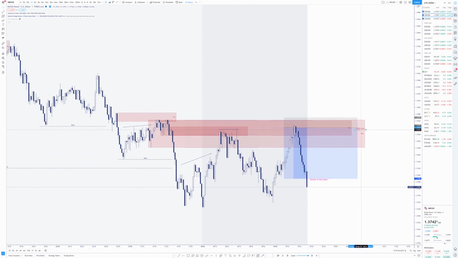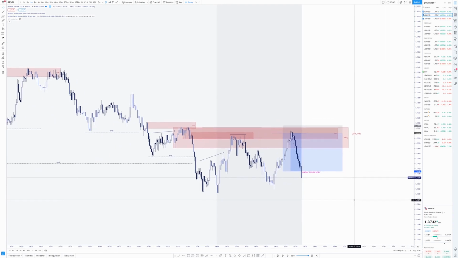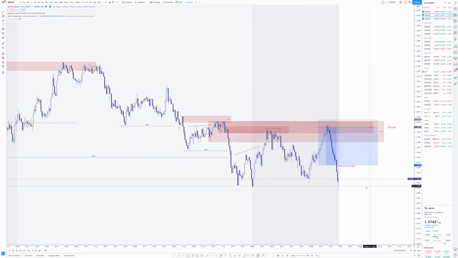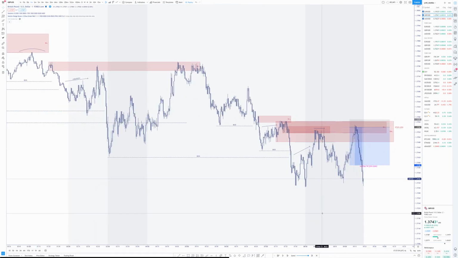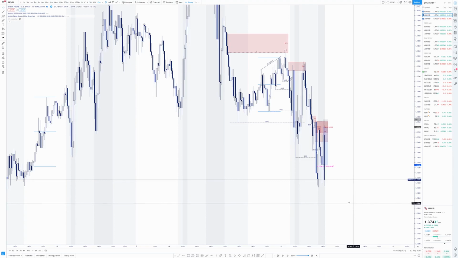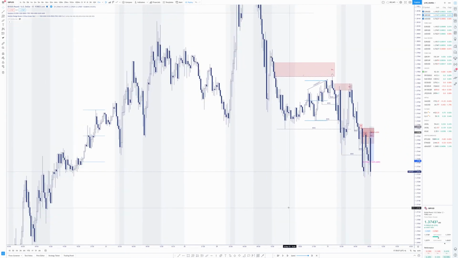But anyways, I don't always like doing this because price comes back, which it does sometimes, to mitigate something here, and then continues to push down. You're going to get tapped out, and you're going to miss out on a lot of profit, right? So price pushes down, and from this point, I'm looking to start taking profits at certain zones, right? If I look at the 15 minute, I'm always thinking of potential targets. Obviously, I want to try and target this absolute low here, but what I did was I just started picking out swing lows on the 15 minute. So I had this one here that I had marked up.